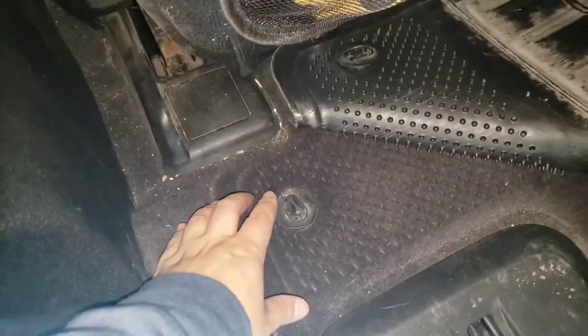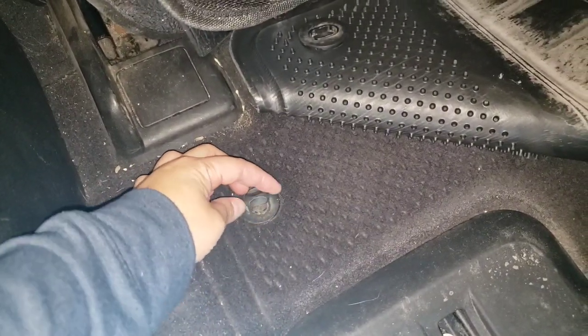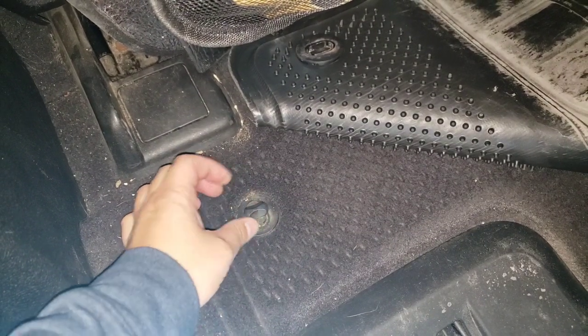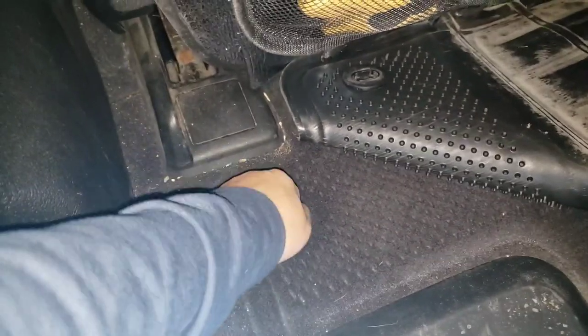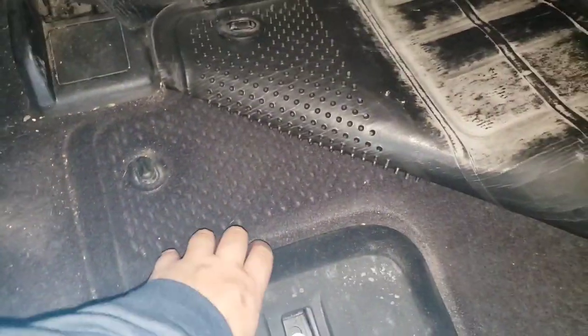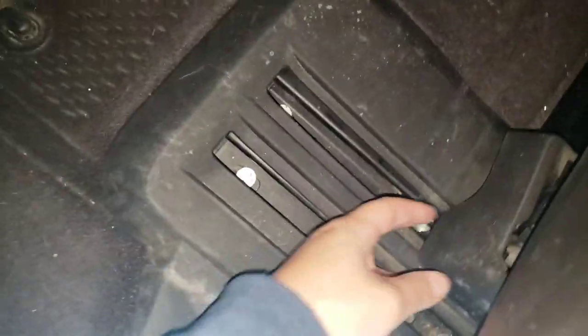Yay! Small win. So the front ones here, these actually unlock, unlike the aft ones. The aft ones you pull straight up, but these ones you have to unlock, because if you break that, then you'll have to pry this whole thing out. So yeah. And this is also straight up. And this is not hard. I do not go to the gym or work out at all, and I can totally do this. And I'm not just saying that to motivate myself.